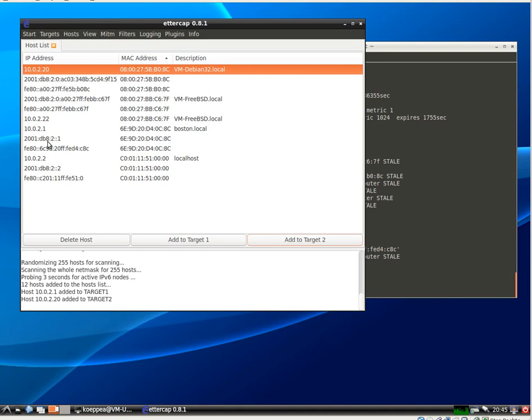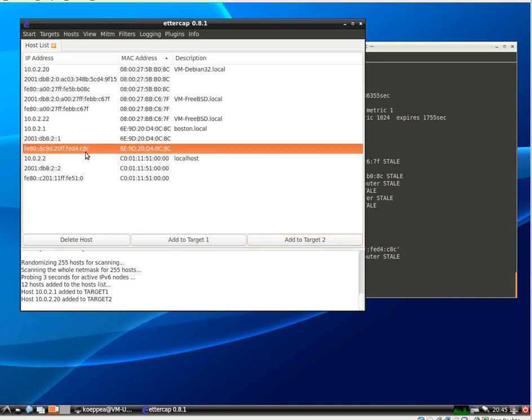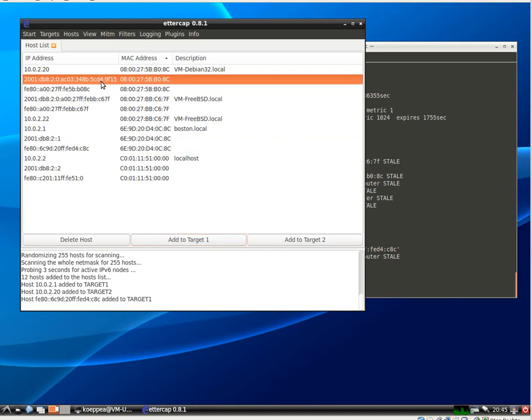But now we have to think again, what is the default gateway for my IPv6 host? It's the link local address of my router, so add it to target 1. And I want to sniff communication that goes to the internet, so I need on the other side to add the global unique address of my victim.